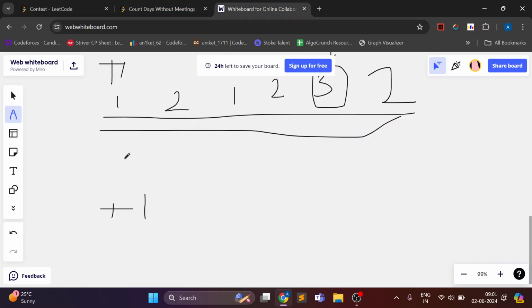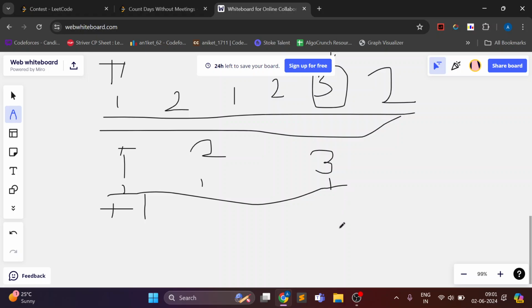So let's say I have to represent that there was a meeting starting at 1 and ending at 3. By brute force, I can obviously mark 1, 2, 3 as booked, so I just mark them 1, 1, 1. So this is brute force.